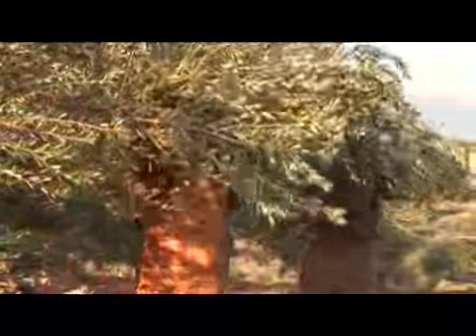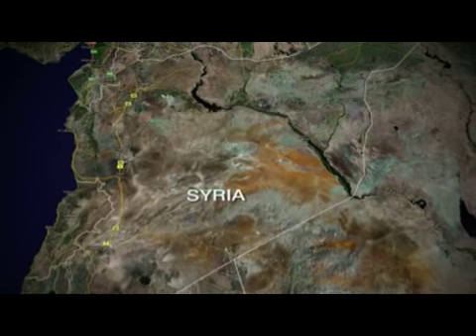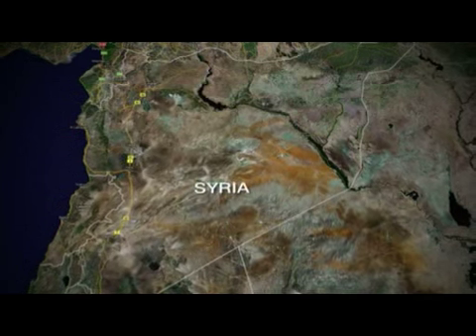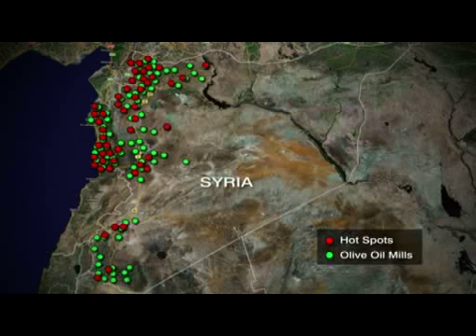In Jordan, we have 112 mills. 92% of these mills are modern mills, which are two-phase and three-phase, and about 7% are traditional mills. We selected the olive mills to be environmentally audited, representing different technologies: traditional pressing techniques and three-phase decanting olive mills, which are about 50% of the olive mills in Syria. We had only a few olive mills operating in the two-phase decanting.